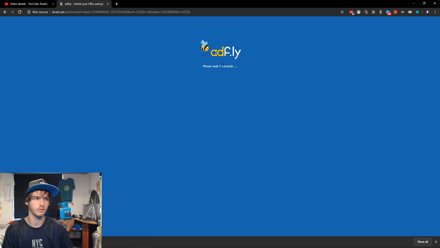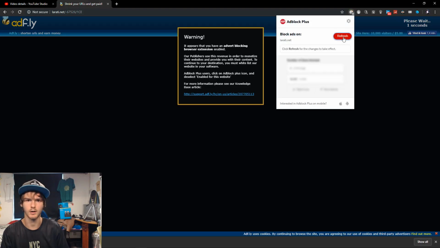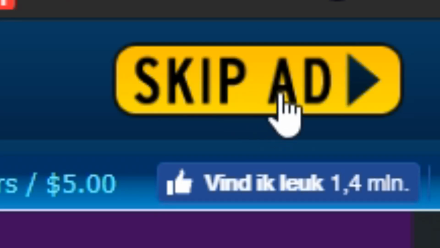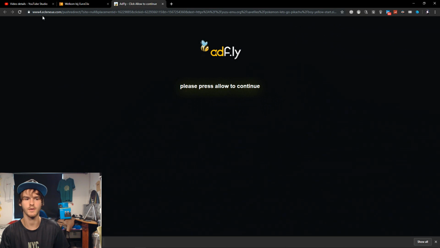Once you go on one of these links, you'll see an adfly sign. You have to click deny if they ask something. You have to disable your ad block, otherwise it will not work. Don't care about what is here. Just wait 5 seconds until you see skip ad and click on it. It will refresh this site until you see like 3 to 5 after some time, and then after the 5th one, it will start a download.